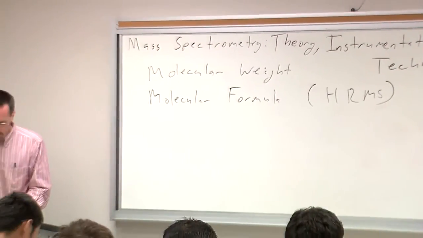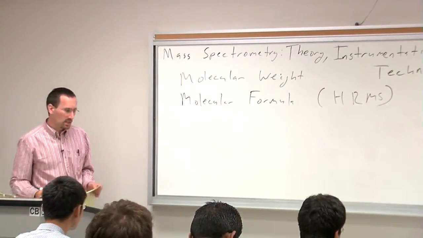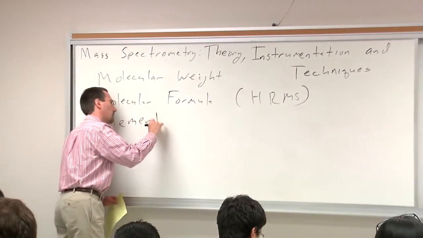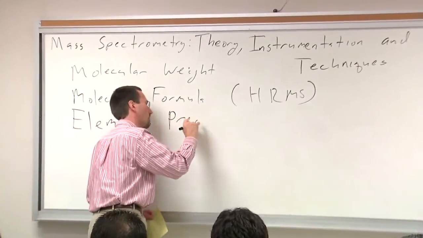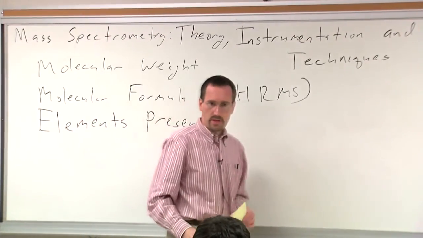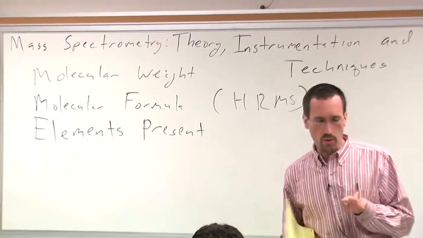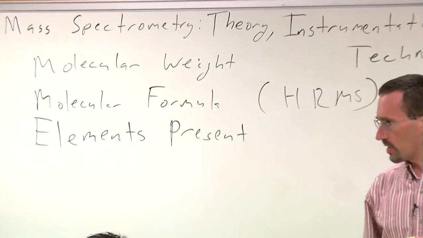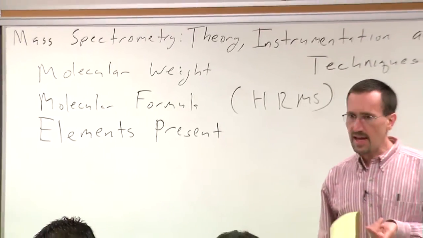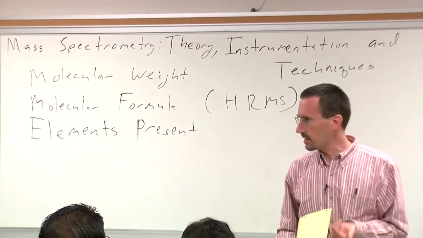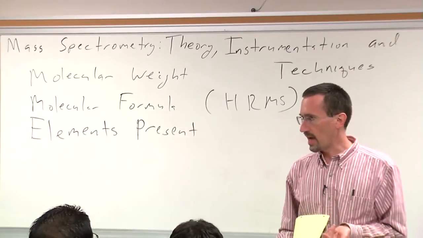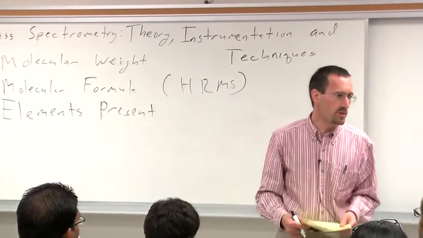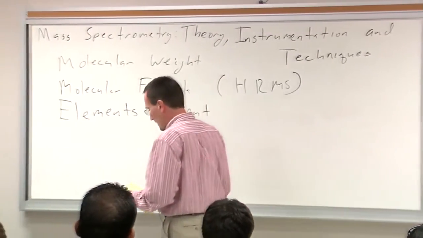One thing that mass spec can easily tell you about is elements present. And this is really important because you can easily see bromine and chlorine. You can see sulfur and silicon if you know what you're looking for. And what's valuable about that is NMR is not going to be a technique that talks to you about elements like that. IR is not going to be a technique that talks to you. So this is why you should be reading these spectrometric techniques.